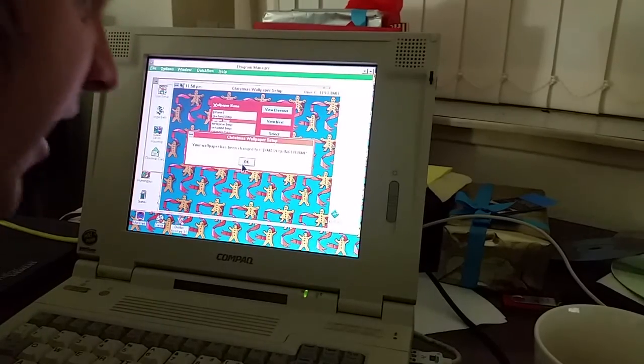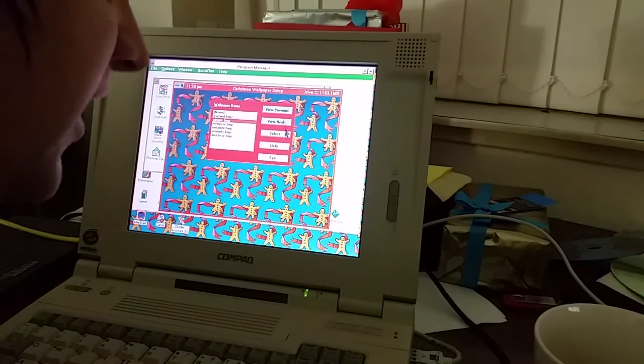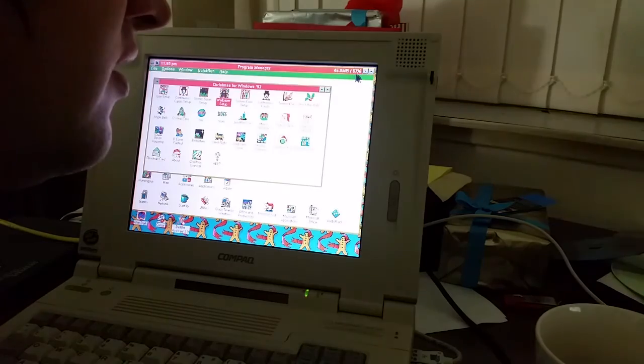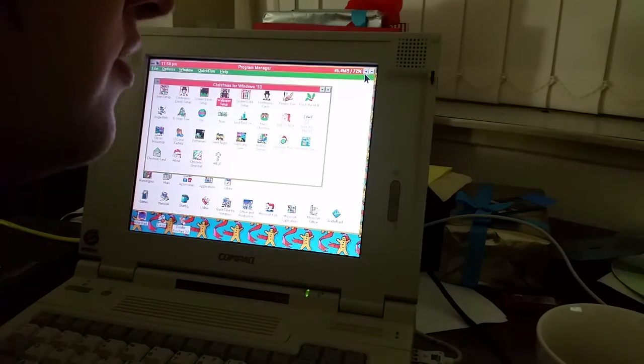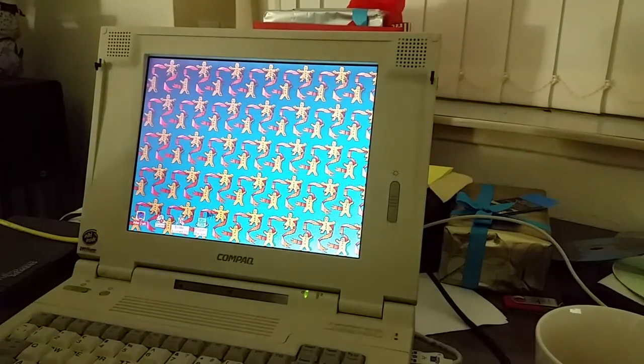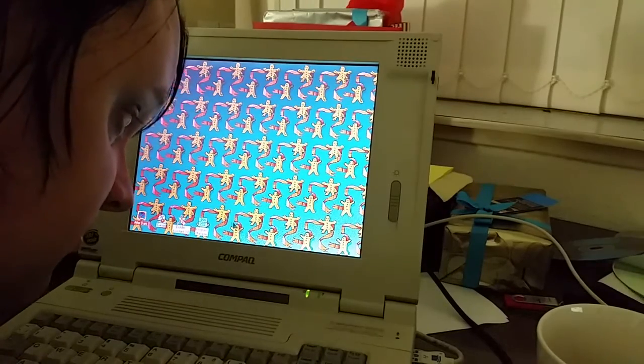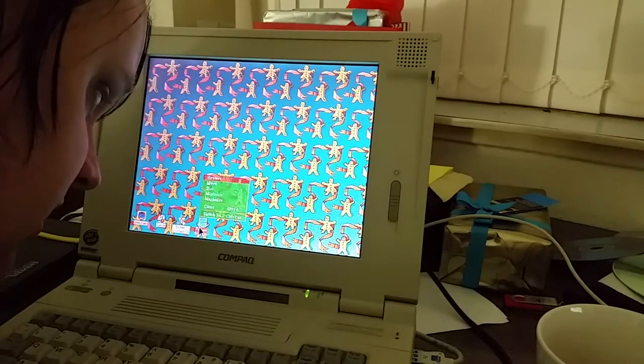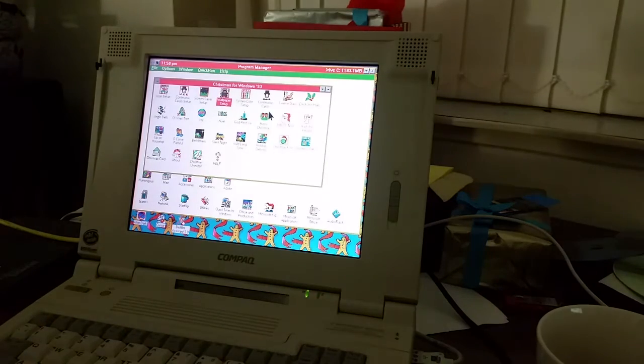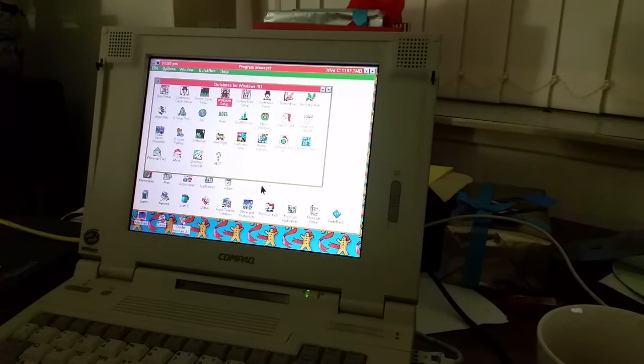Let's select the gingerbread man. Your wallpaper has now been changed. Well, that's nice. So there we go. Now, that's made the desktop look very Christmassy.